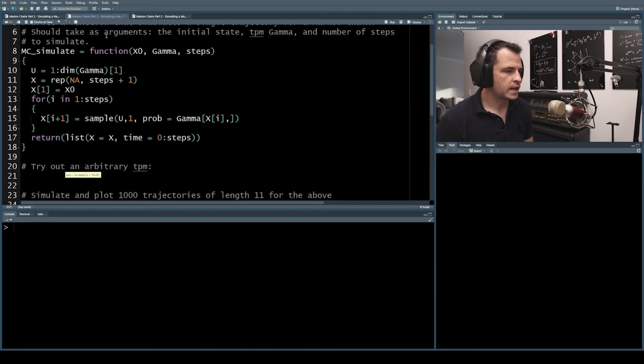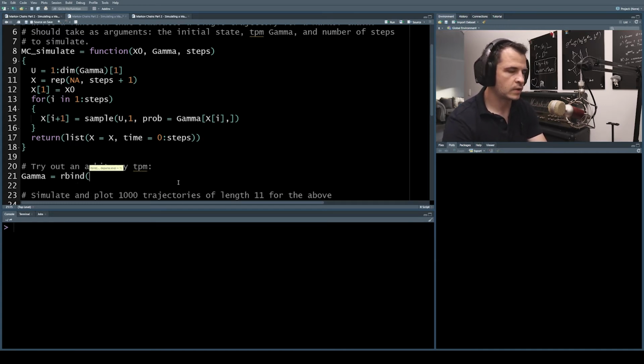Maybe we can try that out on an arbitrary transition probability matrix. Let's define a three-state Markov chain. So let's go gamma equals, and I'm going to define this using rbind.